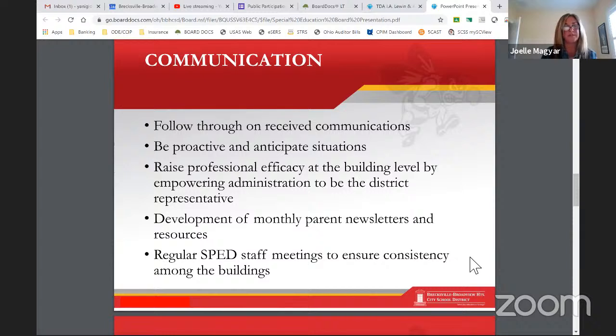Again, follow through on received communications. There definitely was some thought through our parents and through our staff that if they asked questions, there wasn't timely feedback. So, developing a protocol on how we follow through with that information that is coming into central office. How do we make sure in a timely manner that we follow through on that communication, even if it's getting back and saying, I don't know the answer right now, but let me get back to you on this date.